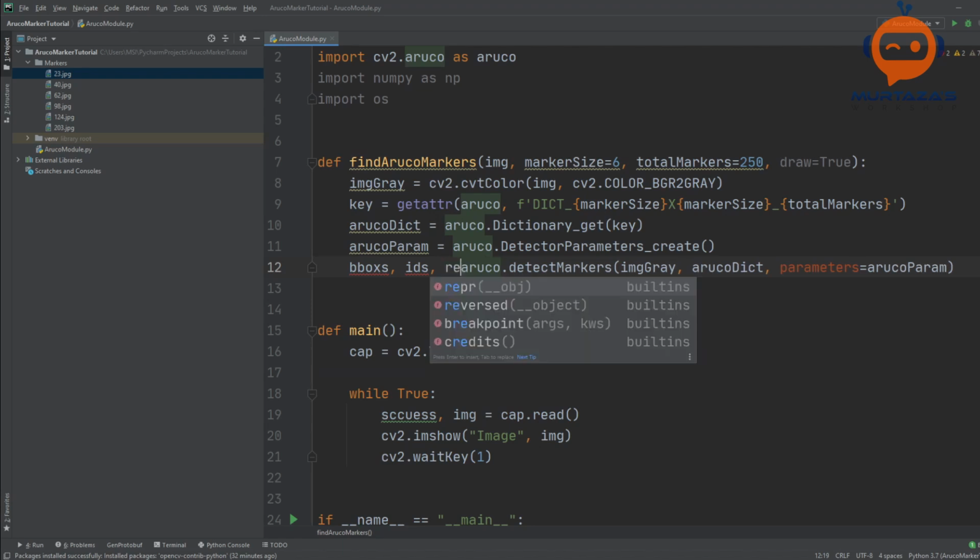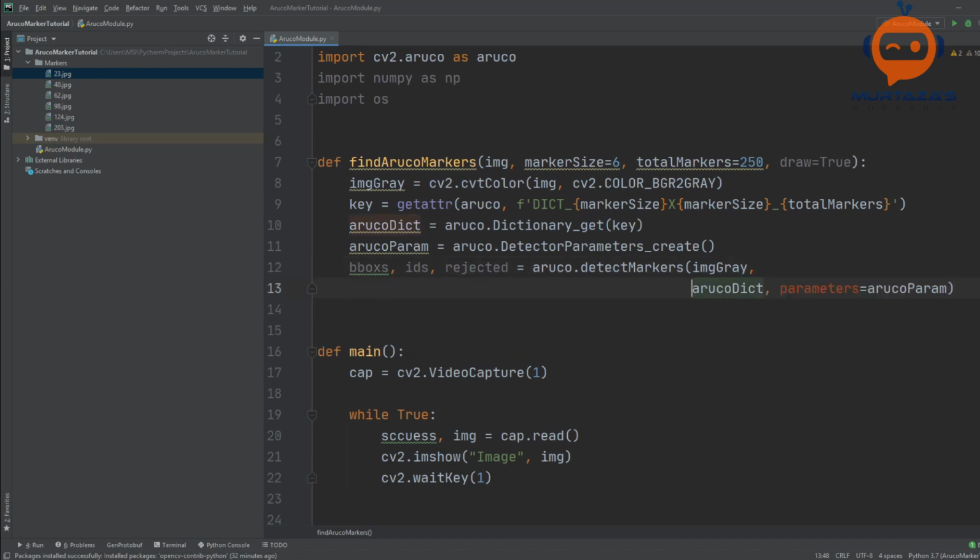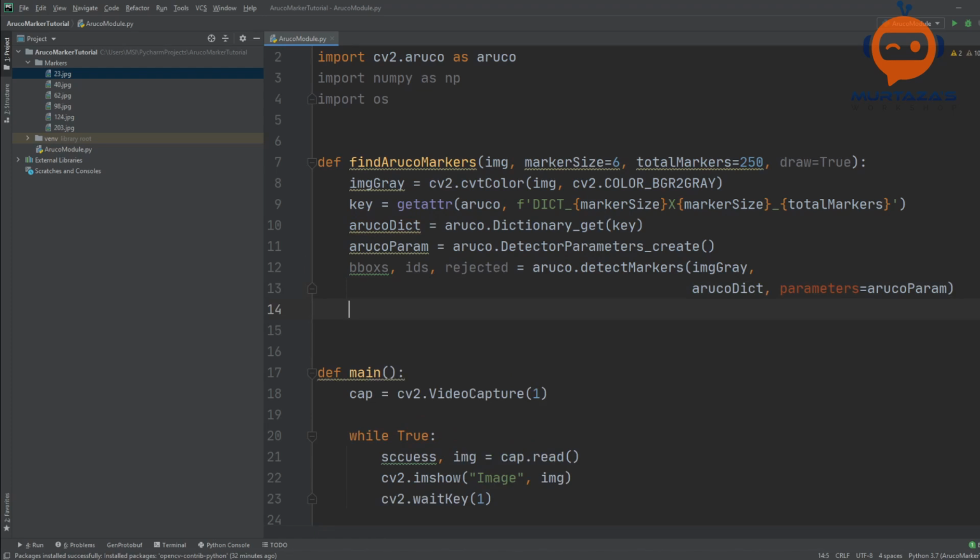So we can write here rejected. Oh, okay, we can keep it like that. It's going out of the page, so let's bring it down. Okay, so that should be good. And what we can do now, once we have all of these, is print the IDs, or we can also draw them on our webcam or the image, whatever you want to call it. So let's just print it out first. We are going to print out all the IDs and see what result we get.